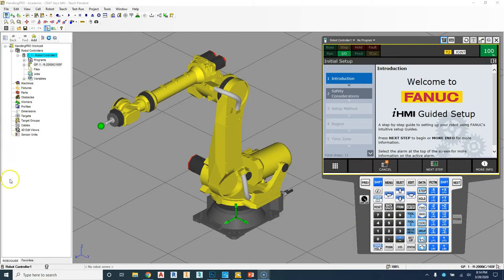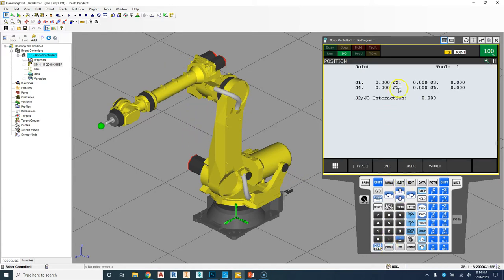So here in Roboguide, right now I have my robot at 000. How do I know that? I can go to the position, and right now all our joints are at 0 degrees, 0 degrees, 0 degrees, 0 degrees, 0 degrees, 0 degrees. So when you talk about joints, it is an angle degree. So in world mode, it's based off of either inches or millimeters away from our 000.